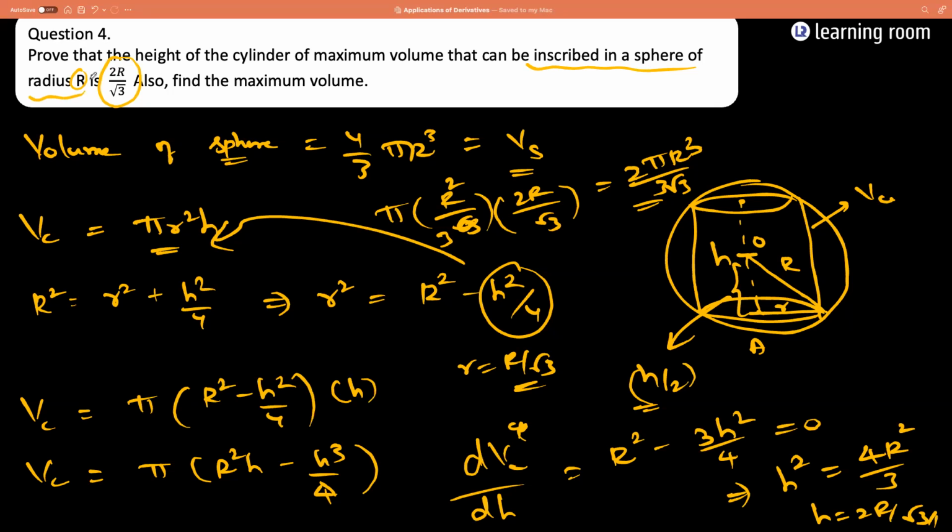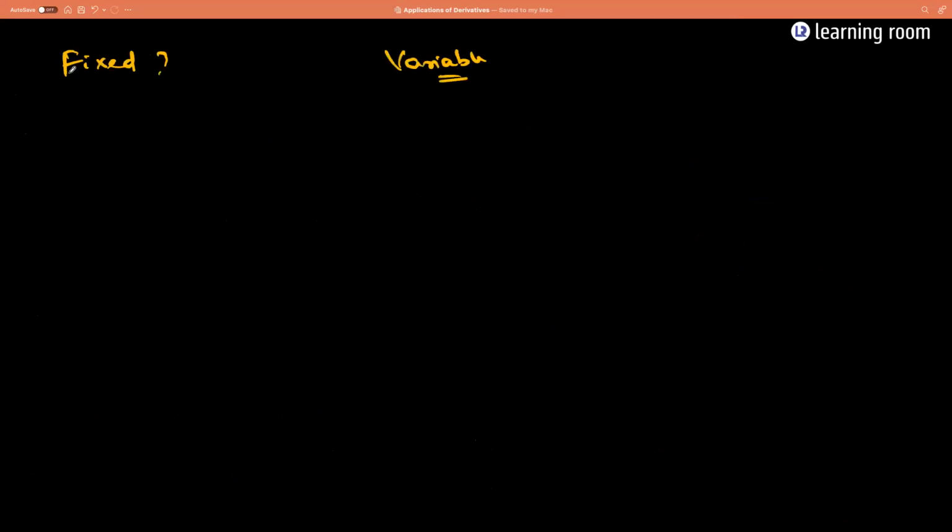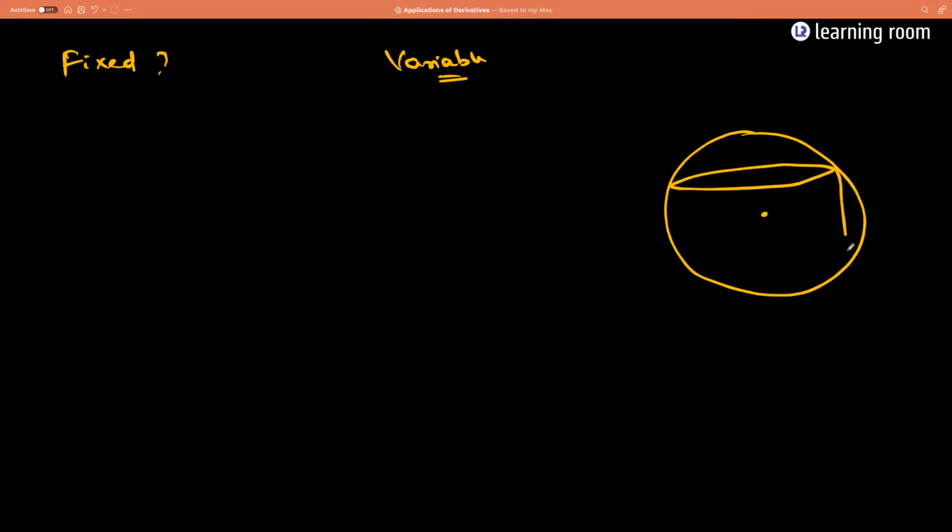When they give you the radius of a sphere, indirectly, what are all the other parameters they have given you? They have given you the volume and the surface area. Why? Because the volume of the sphere is 4 by 3 pi r cube. So when they say sphere of radius capital R, that capital R is a fixed quantity. They cannot change it. So the meaning is, I am giving you a sphere of a particular radius in which you inscribe infinite number of cylinders.